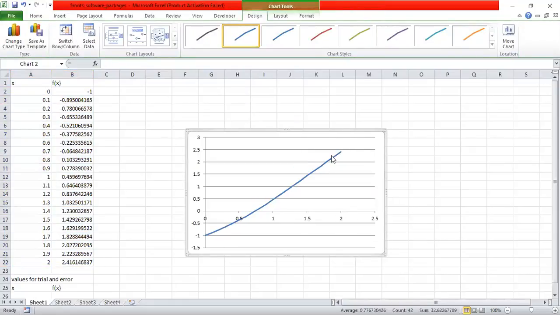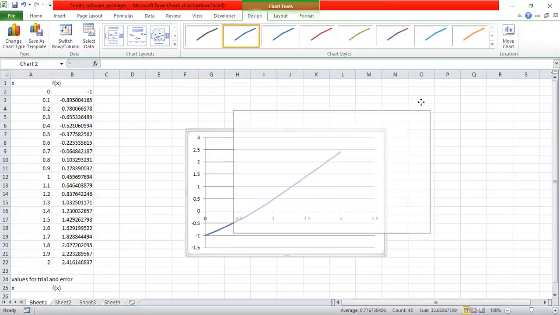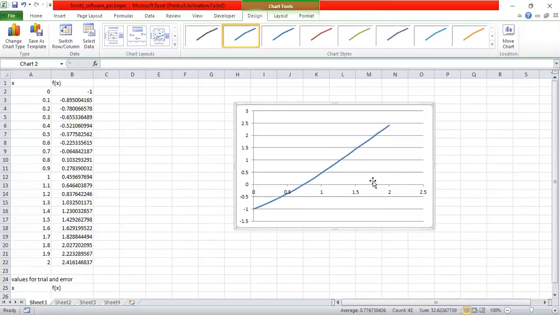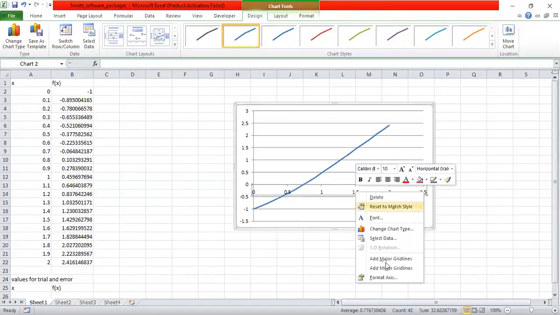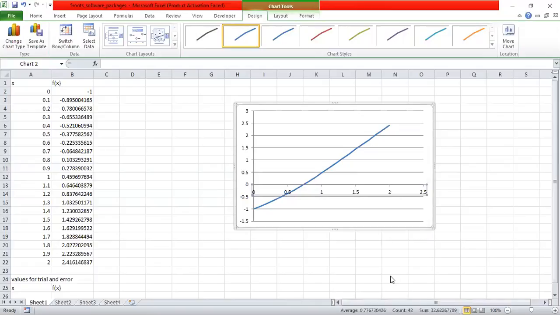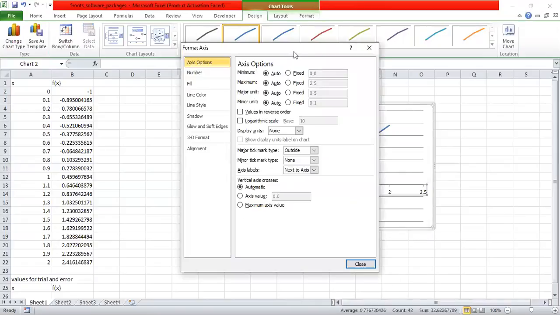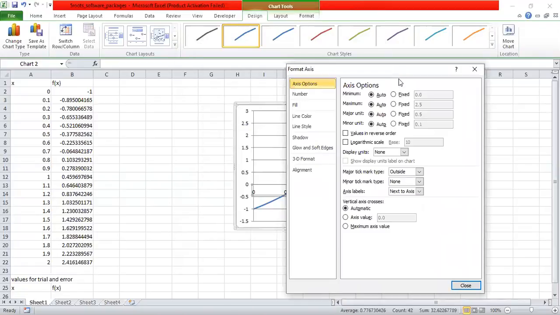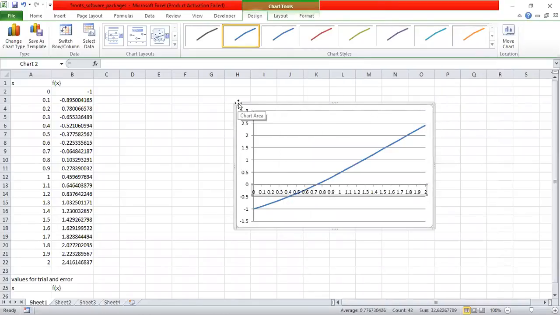So this plot is going to help us to know the brackets of the root. So like I told you previously, if we are not given the brackets, we're going to use the graphical method to get the brackets. So this is just what I'm doing.